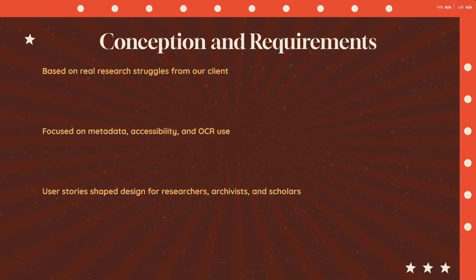The idea came from our client, Samuel Becker, who works in this space and had first-hand experience with how frustrating it is to access this kind of material. But we didn't stop at what the client asked for. We talked through pain points, looked at how we accessed documents manually, and identified which metadata was the most valuable. Things like title, release year, film synopses, the cast and crew. From that, we worked collaboratively to define core user stories. We designed with specific users in mind, like a historian trying to analyze how film copyright evolved.